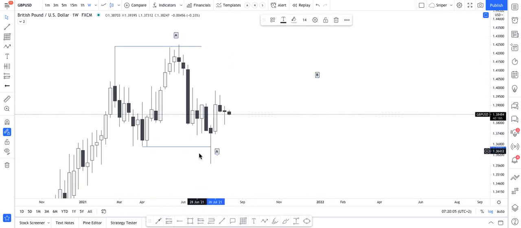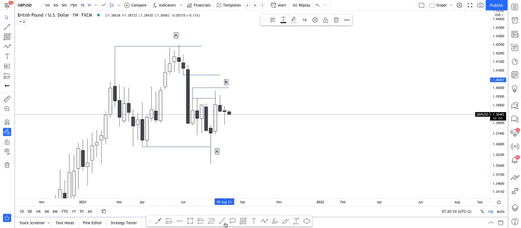We swept the liquidity. So where are we heading to next? Well, we have that previous high over there. We have the imbalance over there as well. And we also potentially had something within this range over here on the lower time frame. So potentially we could have already created the B. So B could be there.